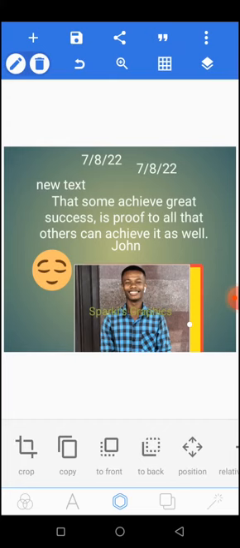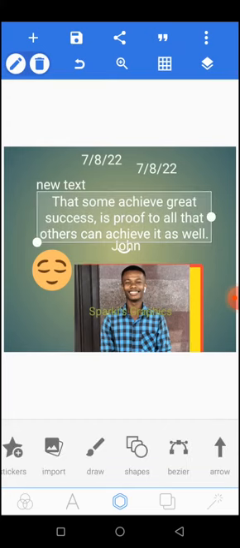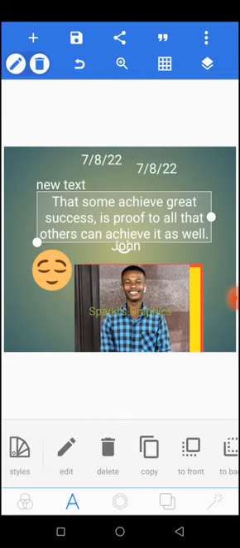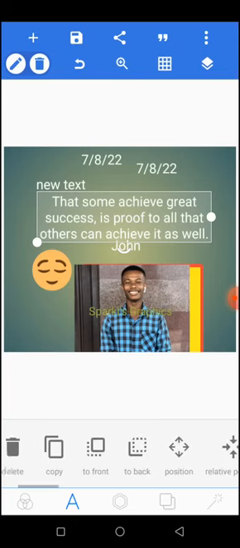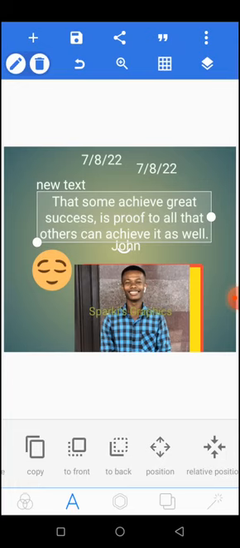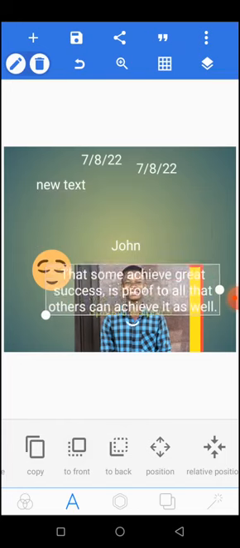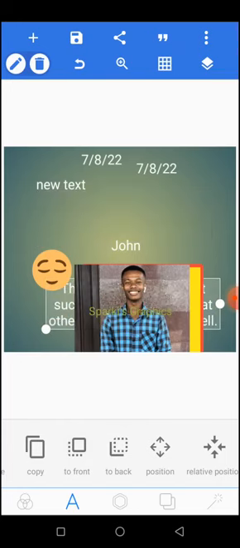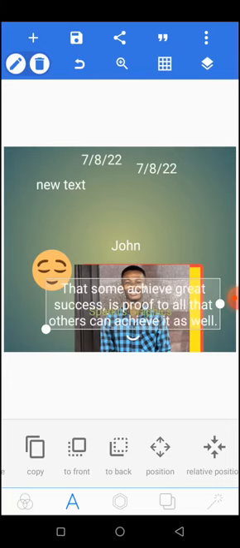So now for the text, you tap on your text. If you want to edit your text, you make sure that you are using the A alphabet. You tap on the A alphabet so you can have all the options you want. You have the edit icon, the delete icon, copy. I've already talked on this. Then if you want your text to go to the back, you tap on it. Go front, you tap on it. For instance, if you have your text here and you want it to go back, you can see it goes back. Tap on front, it comes to the front.